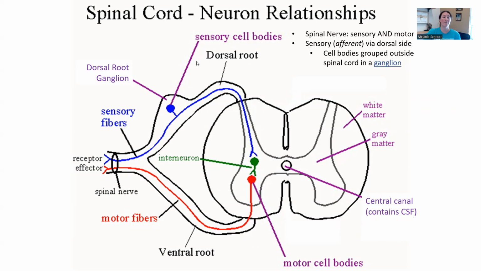Remember that we can tell the difference between the dorsal side and the ventral side, therefore sensory versus motor side, because the unipolar sensory neurons have their cell bodies grouped all together in this bubble here called the dorsal root ganglion. I've mentioned this before, but DAVE is a nice mnemonic. The dorsal side is afferent, the ventral side is efferent information. Afferent approaches, efferent exits. Right, sensory and motor.